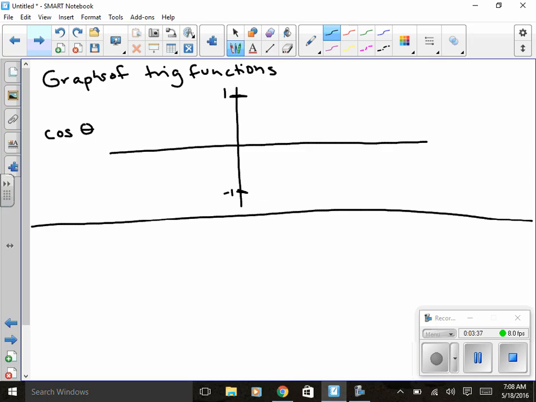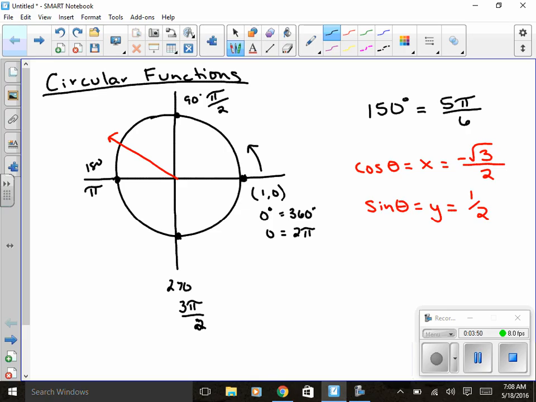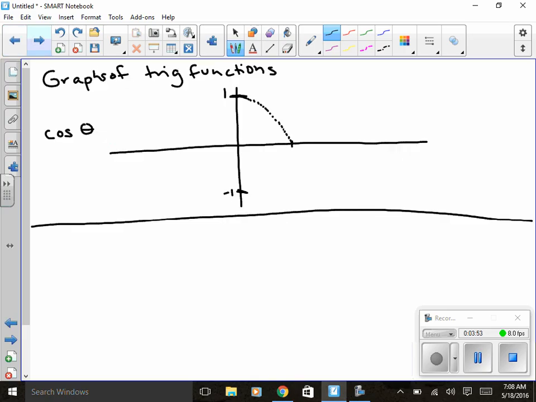So it starts at 1, and it starts to go down. Right here would be our 90 degrees. Because, based on our unit circle here, we're at 0, 1. So right here is pi over 2. We keep going down. We eventually hit negative 1 at pi. And then we go back up and come back down. And this pattern just keeps repeating itself. Granted, I'm not very even here, but you get the point.